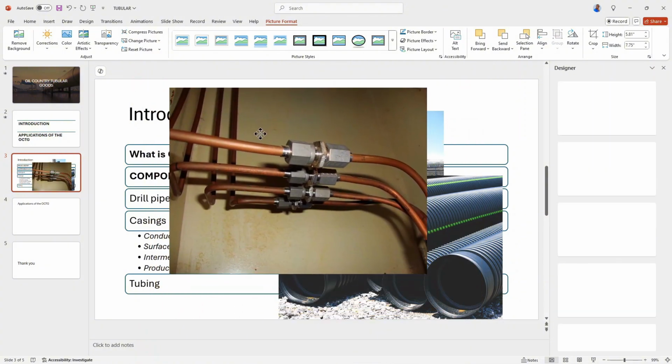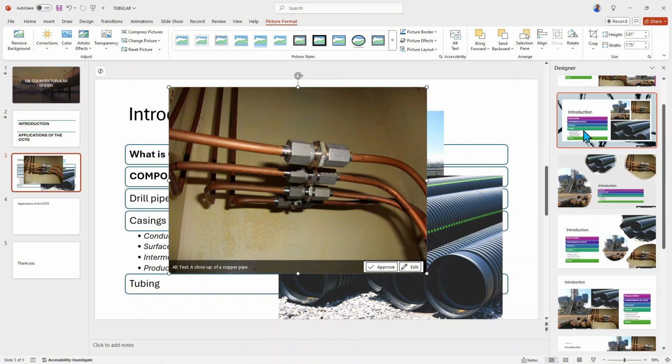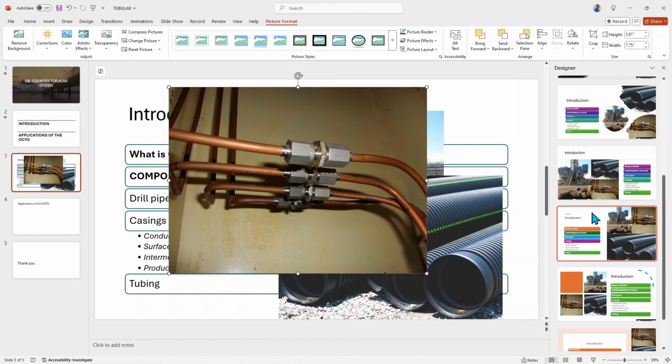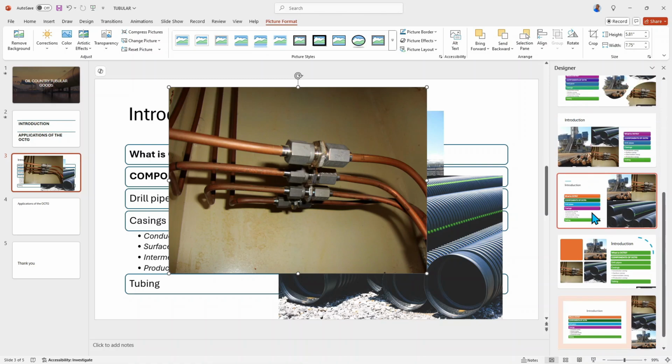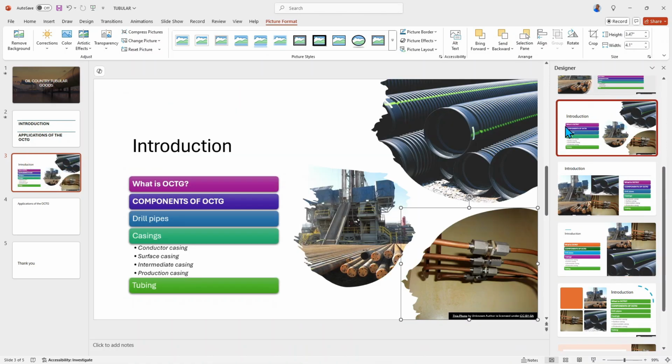Then I can sort them out, but no, I would like the designer tab, or the designer, to do that for me. And as you can see, it has done exactly that. So what I will do is go through and see which one I would like to have. I like this design, so I will simply click on it, and voila, as you can see, this design has been generated for us.